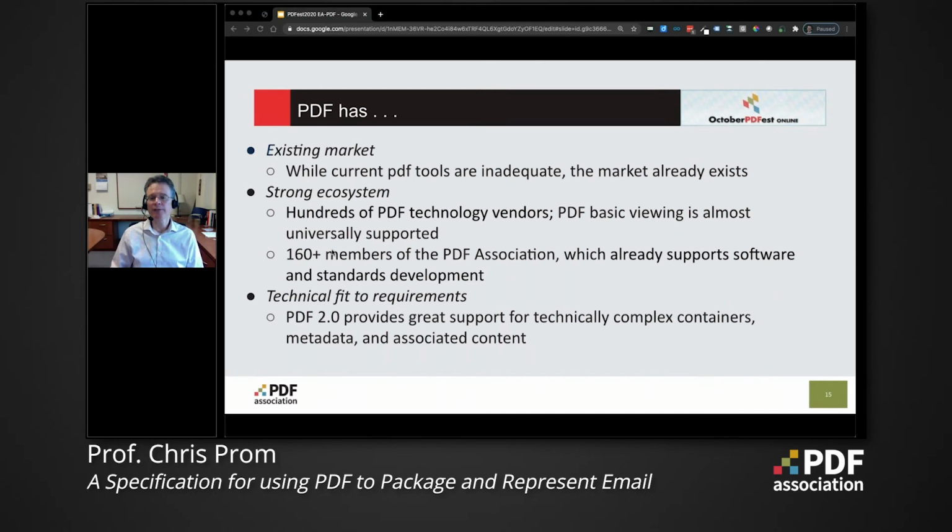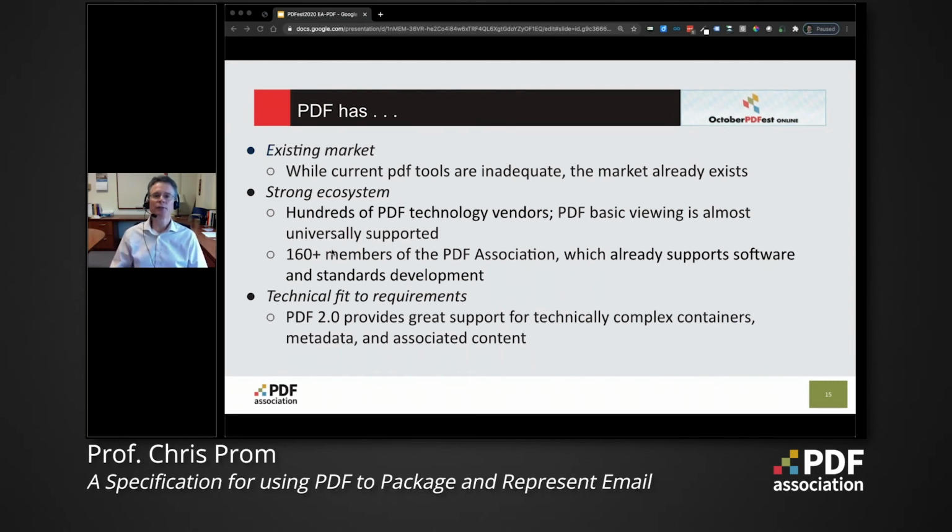But there is a legacy reader there for everybody on almost any device universally that would allow them to package or to show a PDF file or an email message that's been packaged in PDF format. Of course, the PDF Association also represents a strong part of that ecosystem, and all of you do as well. And for me as an archivist, the ability to tap into the standards development process that the PDF Association represents is really a huge plus.